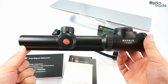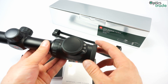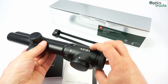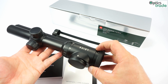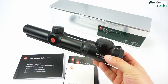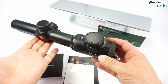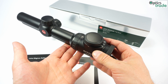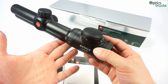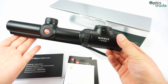To make a short summary: this is a great scope for driven hunts where you can use both eyes open. It has a really intelligent illumination system with a position sensor — if you tilt the scope sideways or put the rifle down, the illumination automatically turns off to save battery life. You get a great scope with a really wide field of view of 43 meters per 100 meters, great for driven hunts and rapid, chaotic situations where you need good control. You also get Leica's outstanding optical properties and a truly high quality product.